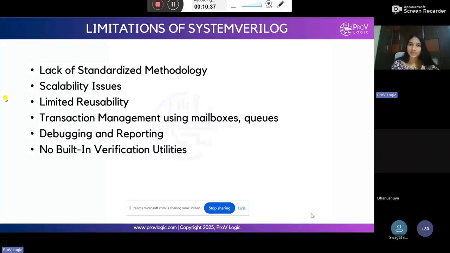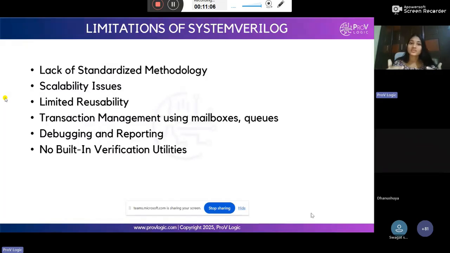Next, debugging and reporting. In SystemVerilog, whenever we debug something in the test bench, we need to write multiple statements like simulator directives or system tasks line by line. If you want to observe the flow of execution, we need to write a lot of display statements or dollar monitor statements to find where we got a particular error.